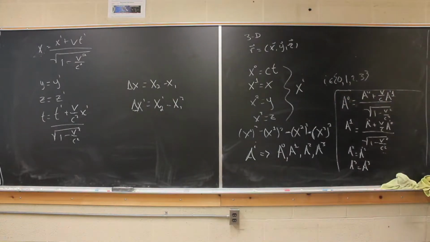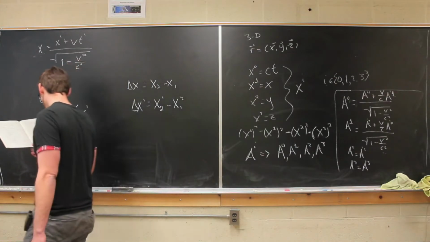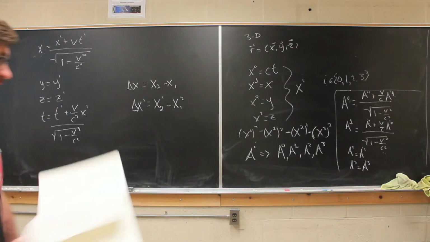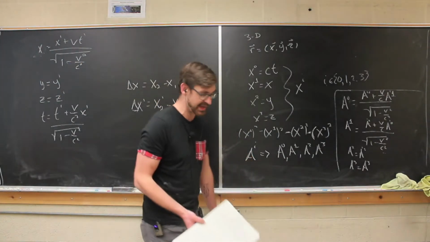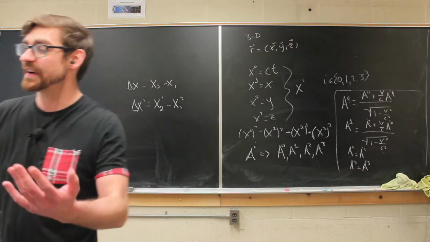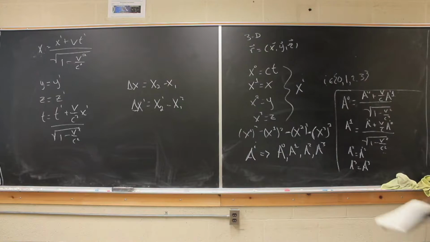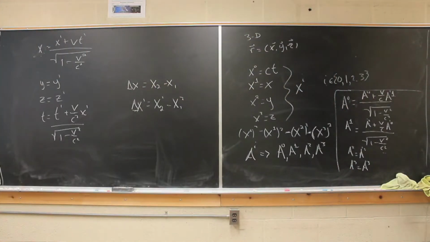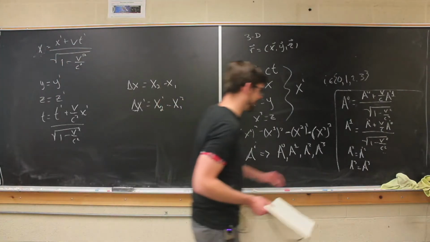Okay, so let's keep moving along. We want to introduce some terminology here. Also, the same thing that exists here is true for the a's, just replace the x's with a's. It's a vector. It has a lot of the same properties as x, but we want to be very general. So here is a vector, and it transforms under Lorentz transformations.